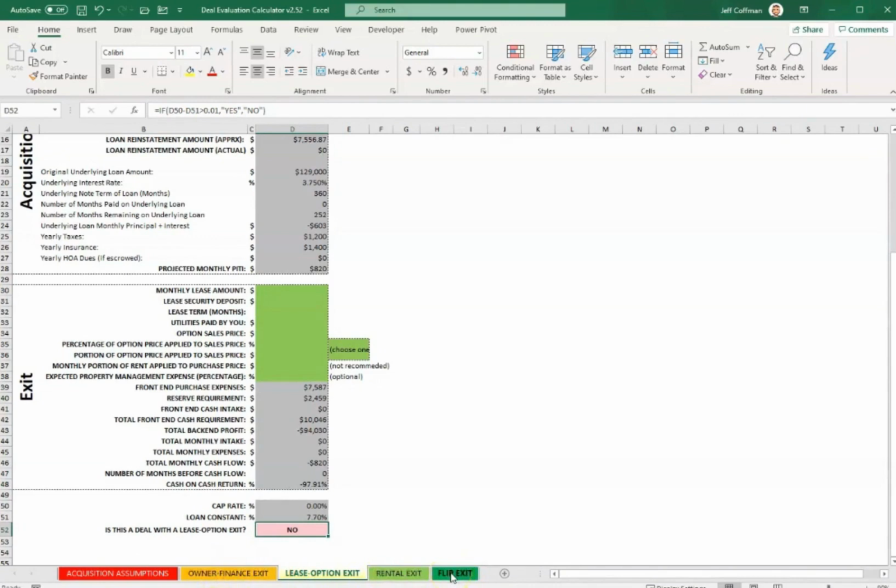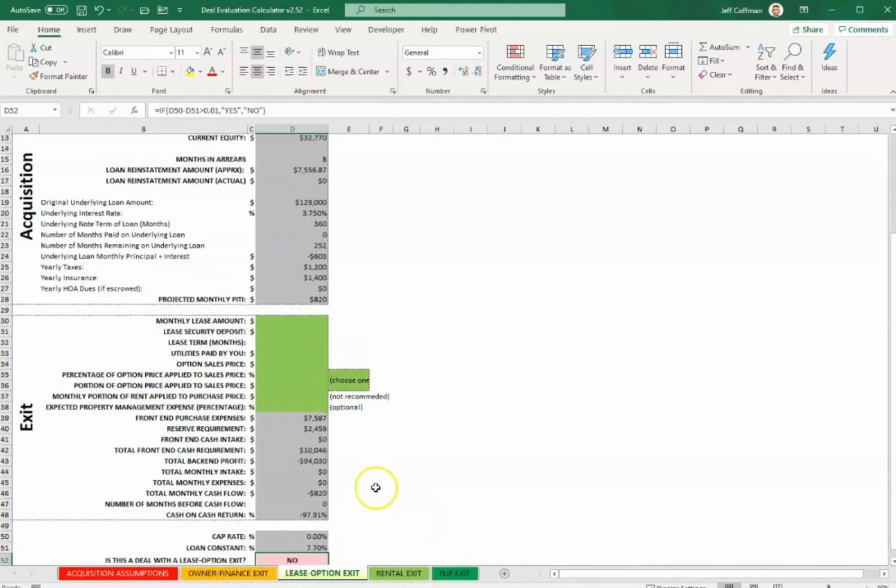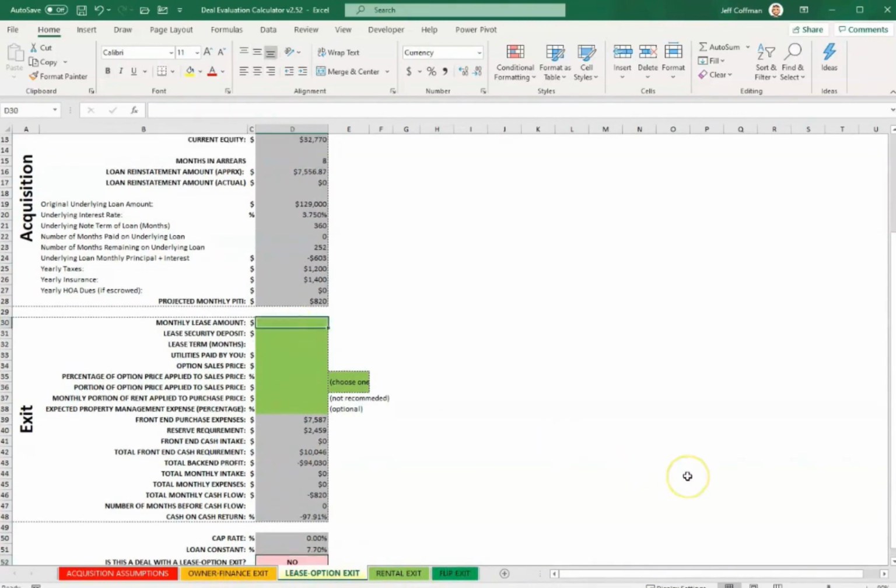And so we're in the lease option tab, and let's look at our monthly lease amount. So if we know that maybe the area supports a $1,200 per month rental rate, if we have a security deposit on our lease, we'd enter that here. Since I'm doing a lease option here, I don't generally charge one, so I'll put 0. Our lease term in months, I generally do 24 months. You can pick whatever you choose. If you're going to pay utilities, you're going to plug that in here. I do not pay utilities.